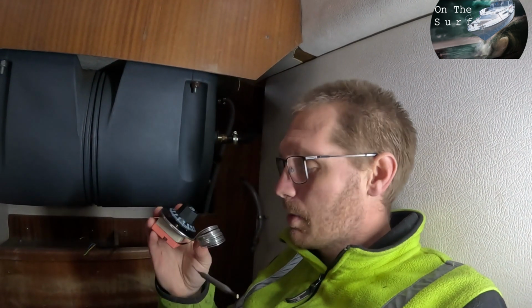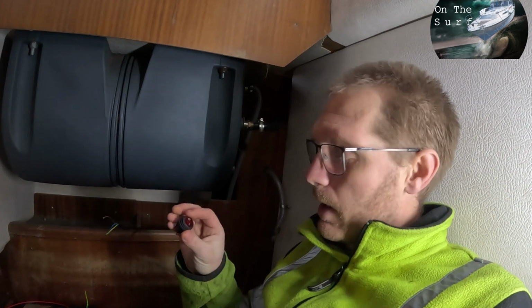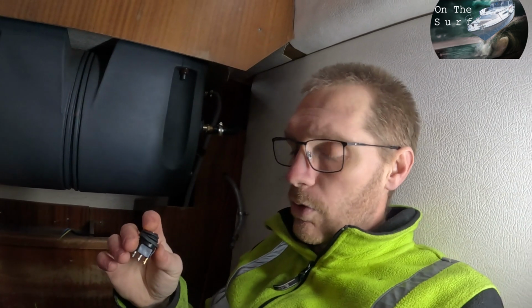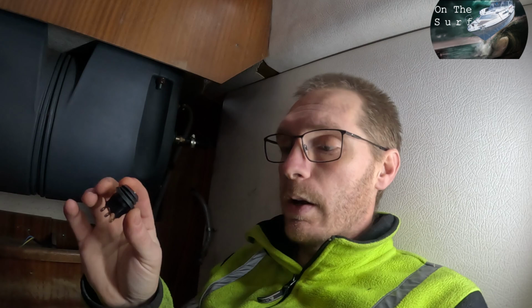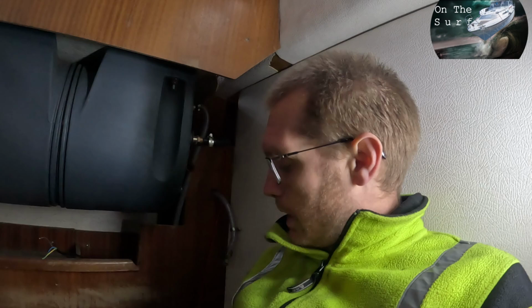So now it's time to mount the thermostat. And I've ordered a thermometer, and as you can see it's pretty cold in the boat right now. And an on-off switch, so I can decide if I want the system on or off. Like if I leave the boat, I want to be able to turn it off without disconnecting the whole system. And it's also an indicator light, so I can easily see when the MPPT has turned it on.